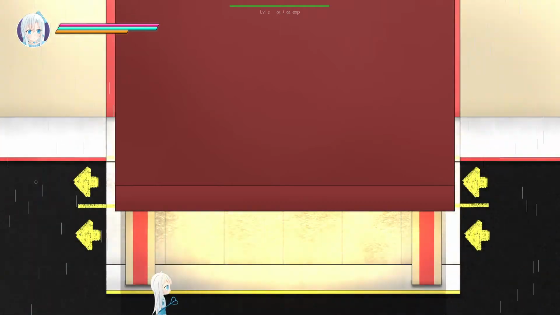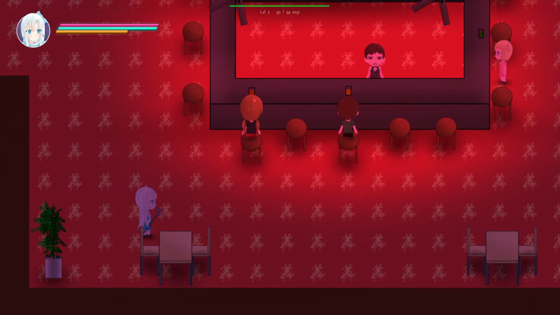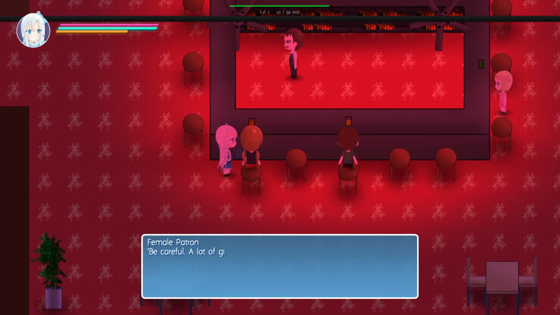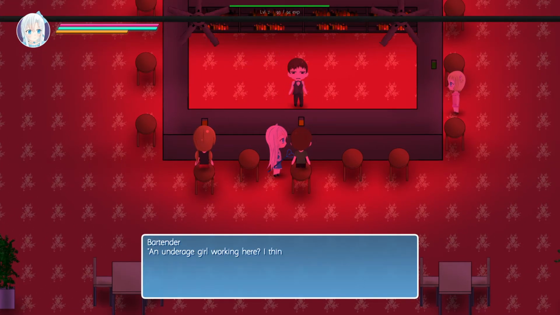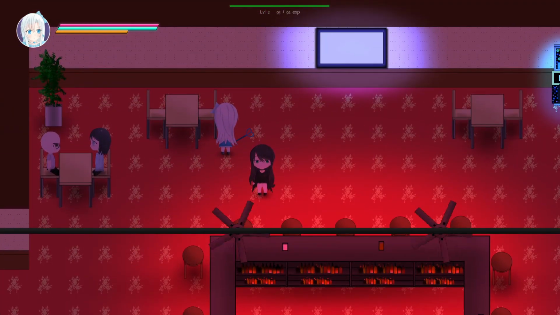So, okay, I can't actually go anywhere here, I guess. I went over here before. A lot of girls have been missing lately. They must all be in the freaking casino. It's full of girls. Upstairs. So I have to get upstairs, obviously.